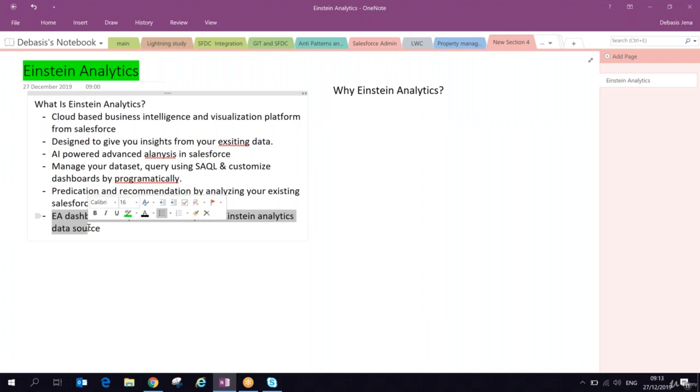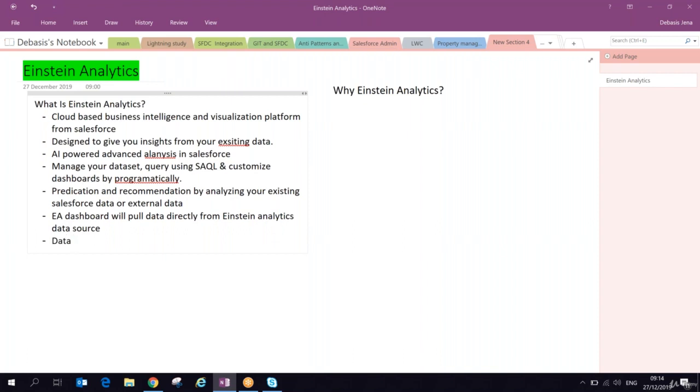That means not all the data you have in Salesforce is automatically available for Einstein Analytics. You put the data you want into your Einstein Analytics platform. In some cases, let's consider that at the end of the day, or at a certain time, I am putting my data into my Einstein Analytics platform.